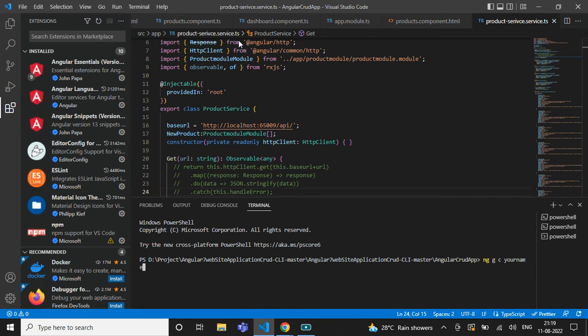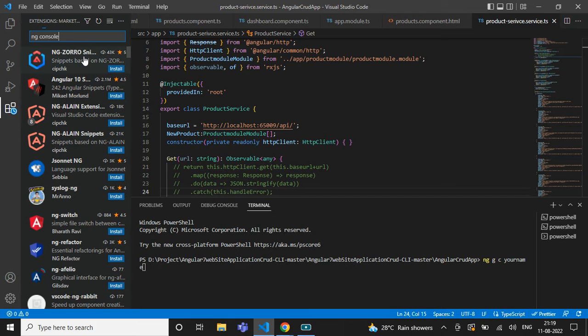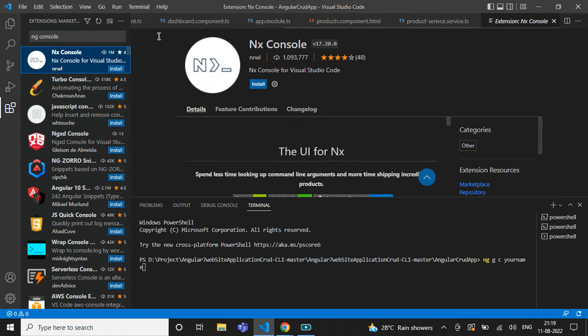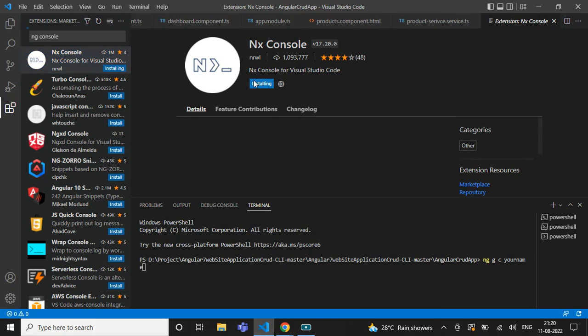Or we can go to Visual Studio, then to the extension manager, and click on this. Once you click on this, you type ng console, and you will get that option. This is the ng console Visual Studio Code extension, which I'm talking about. Just click on install.